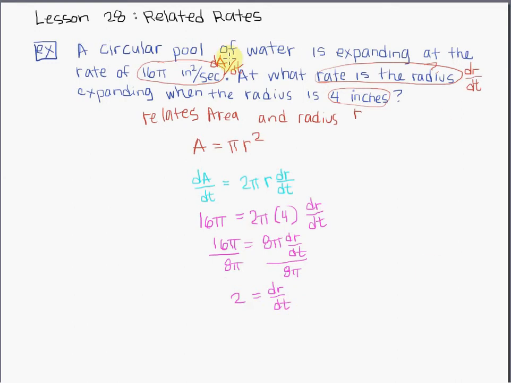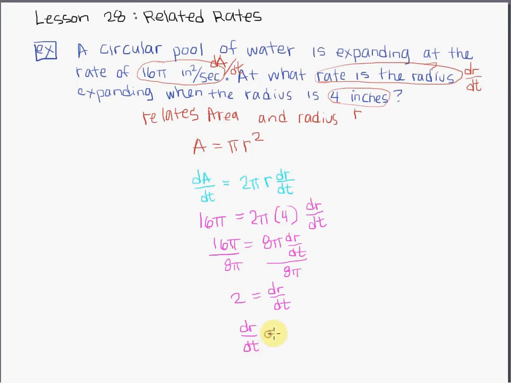Okay, then you have to relate it back to the problem, because it's really important in the test that you do units and you say what this is. So when you find dr/dt, it's asking what rate is this changing at? Well, notice that this is in inches squared per second. So the rate that the radius is changing.